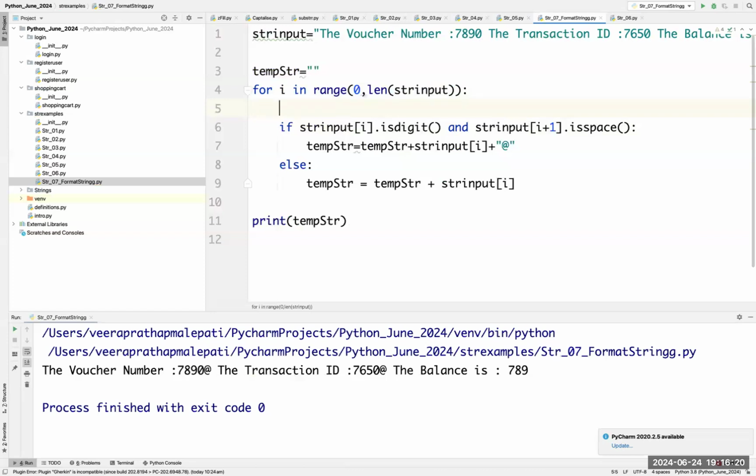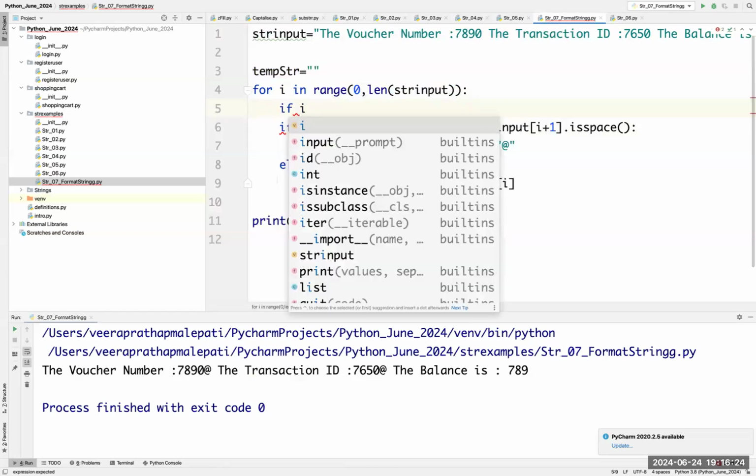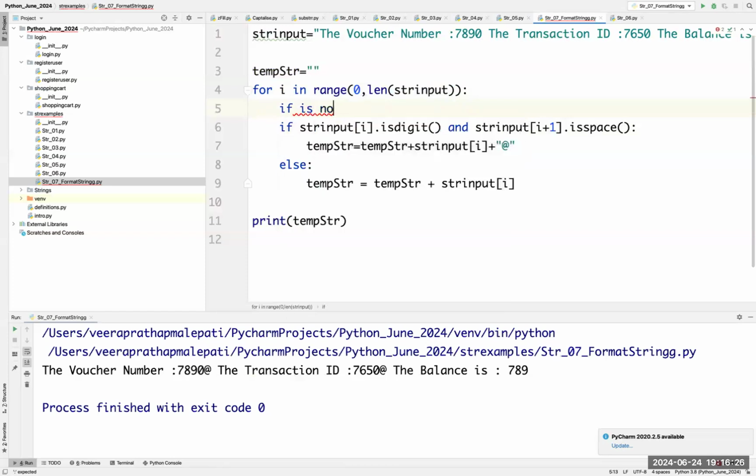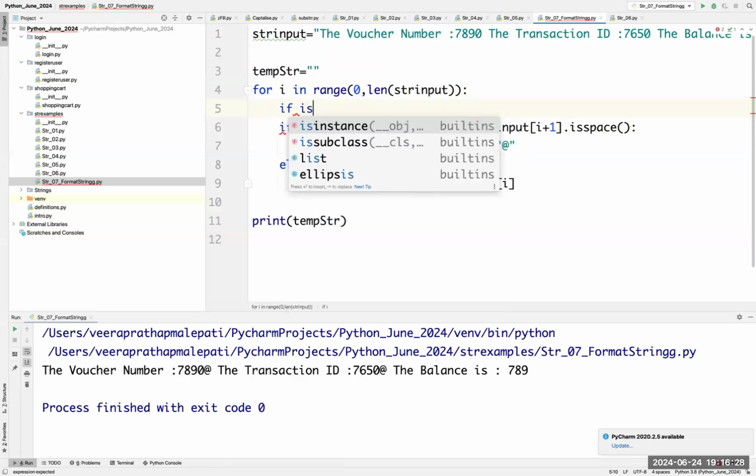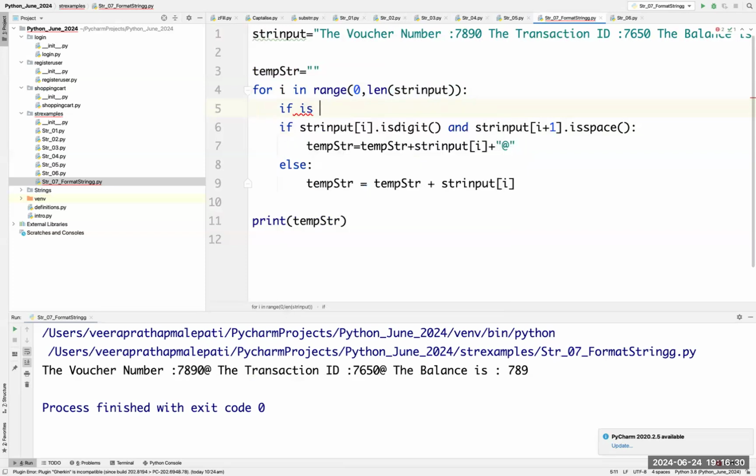We have to write one more logic here. Now, can we make that str input by appending 3-4 spaces at the end? Then it will come, right? We can add extra space in the end before processing, or else you put a condition here to check i value is less than or equal to i plus 1.